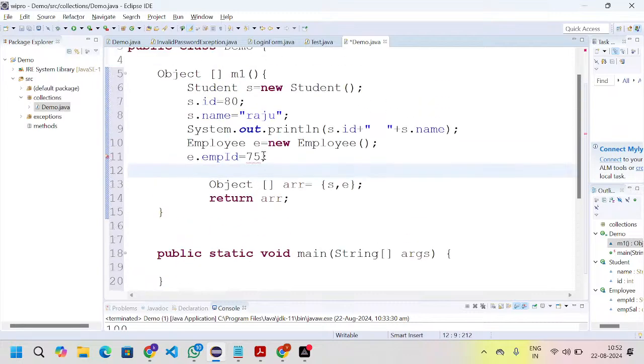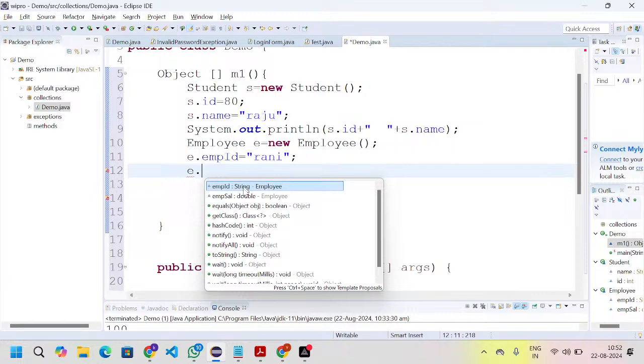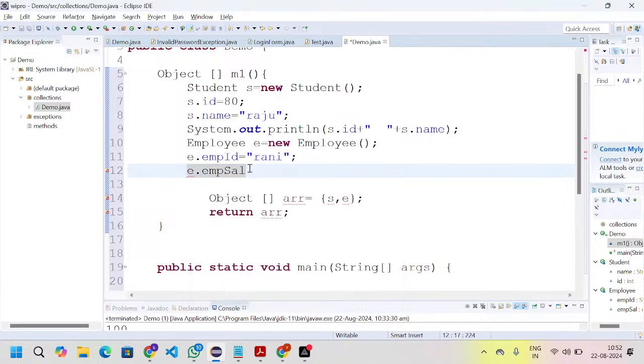Here we will mention some other name, some brand. And then e dot salary. Salary we will mention some 50,000. Okay. This is a decimal. You can mention it in the form of decimal.